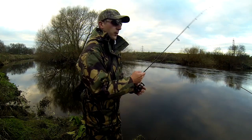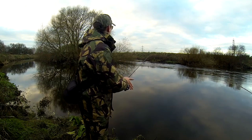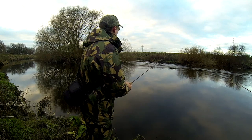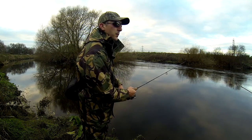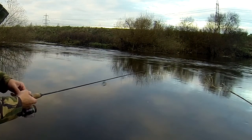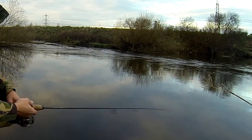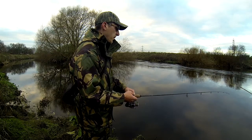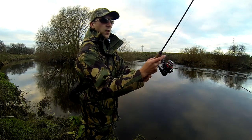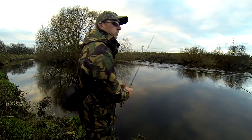So I'm going to give it another go and try same tactic, just a couple of small lures. See if I can find anything. This one again, you can see it was a big bit of fast water again. Just trying off there. In summer you expect these places to be teeming with fish. Perch especially, but chub. And that in turn attracts pike. I would expect most of the fish to have moved off into deeper water at the moment, but still going to give it a go.